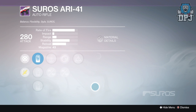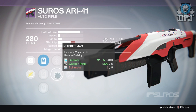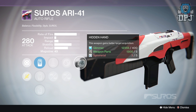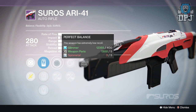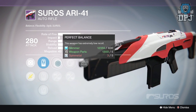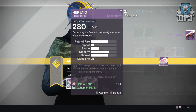The third roll has the SRO-41 sight - love that site - SPRO-26 and SLO-12. Perfect balance, pretty good. Casket mag, reinforced barrel, lightweight, and hidden hand - this weapon gains better target acquisition. So we've got perfect balance, lightweight, and hidden hand. It's probably a mix between one, two, and three depending on if you want more stability, but personally I'd go with number three. This weapon isn't too hard to control - definitely avoid number one, and go with two or three. I'm going to take number three.